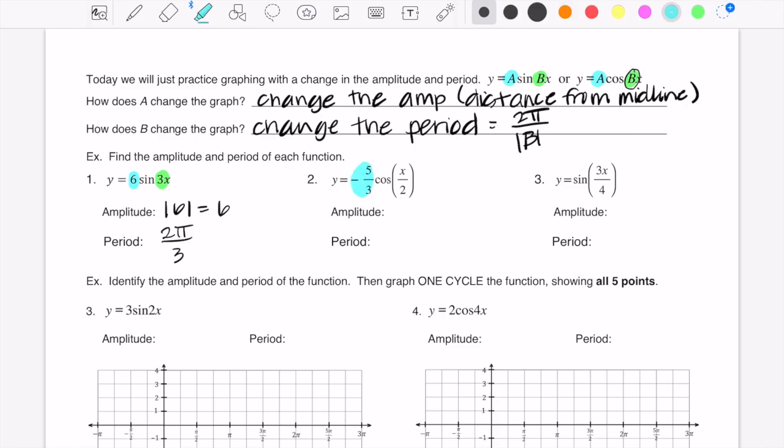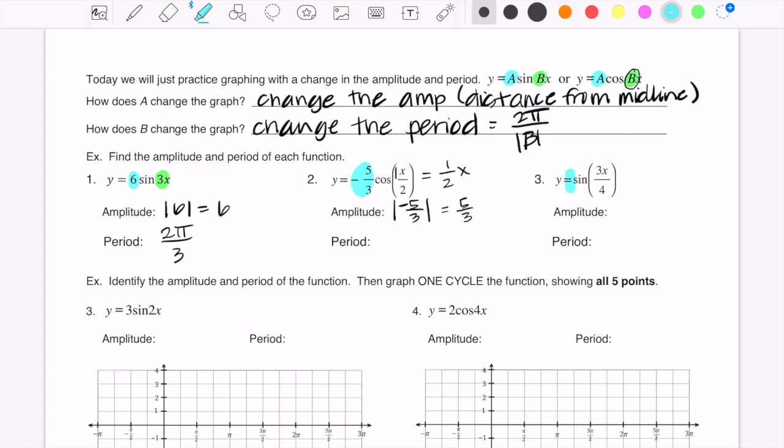We go here and we have our amplitude, and there isn't a number, but in math, the invisible number on this case is 1. So the amplitude here is going to be the absolute value of -5/3, which is going to be 5/3. Okay, that negative will cause the graph to reflect, just like the negative has caused graphs to reflect for all of our parent graphs. And then the period, sometimes kids get tricked out by this because it says x/2, but remember that's the same thing as 1/2 of x.